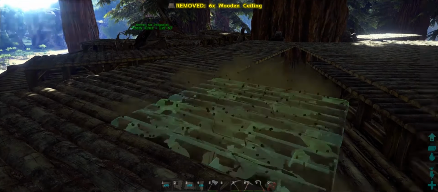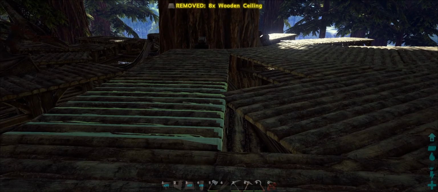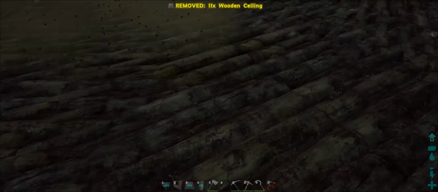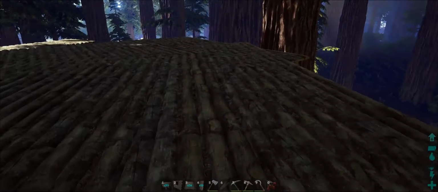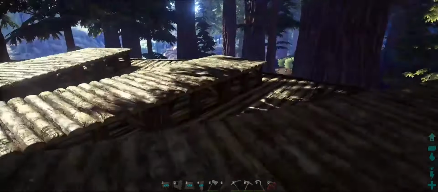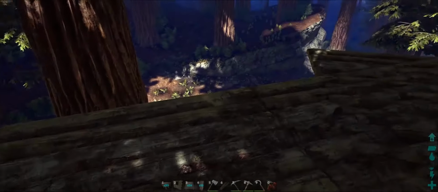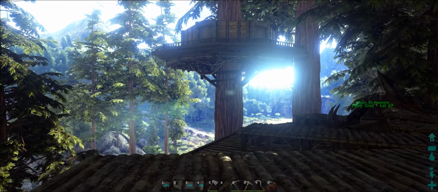Maybe somebody's got a better way of doing it. I know you can also do it with fence foundations, but I found this way to look a lot better while using quite a bit more resources. But if you've got dodos and beavers and stuff, it's not really going to matter because you can get a bajillion and a half wood from this forest without even trying. So yeah, you just keep doing that and you do the same thing all the way. This can actually go out a little bit farther if you wanted to, which I might end up doing anyways.